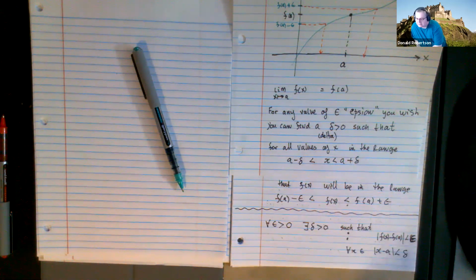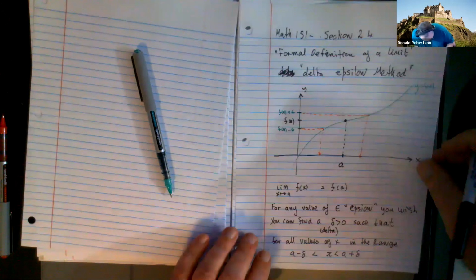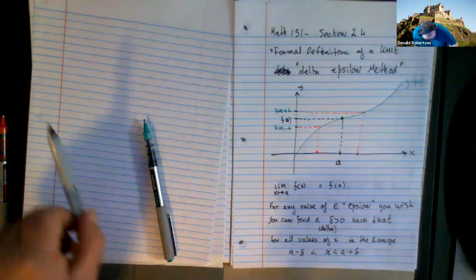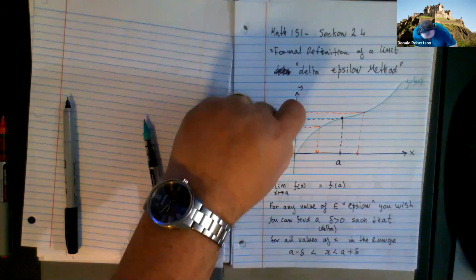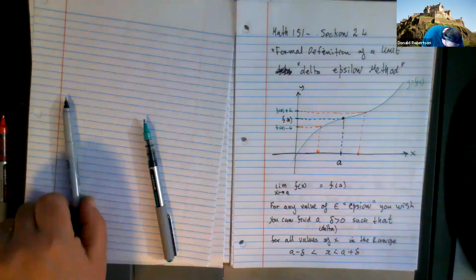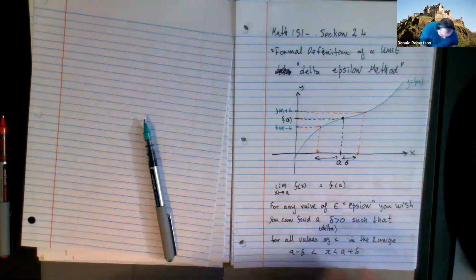And you're probably still none the wiser of what he has done. He's written down a whole load of sentences and it hasn't really come to much yet. Well, let's go back to this fella here. I'm saying that the limit as you tend towards a is this guy called f of a. I'm picking an epsilon that you gave me that does this. This comes along and gives me a range. What I'm saying here is that can't we find these two endpoints? And one of these two endpoints is going to be smaller than the other. And I'm going to call that guy delta.